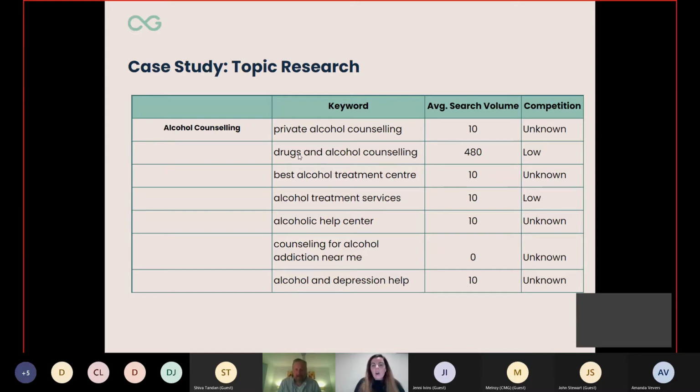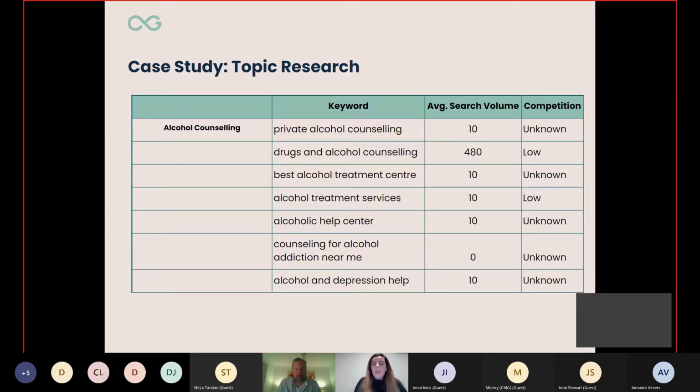If it's their key offering, then we need to make sure that the content is really strong and also easy to understand, so that Google can actually see that Rehab Melbourne offer some sort of drug and alcohol counselling session. Competition says it's low, which could mean that not a lot of people service these two areas. But from a user perspective, if you look at search volume, it is quite high. So this is basically how we tackle topic creation and keywords.